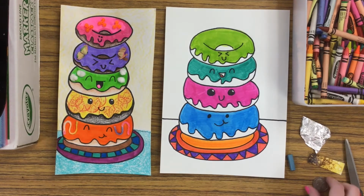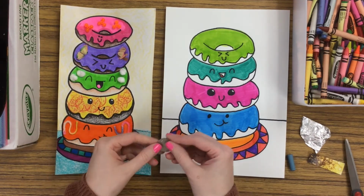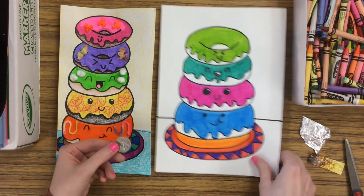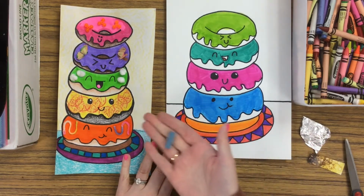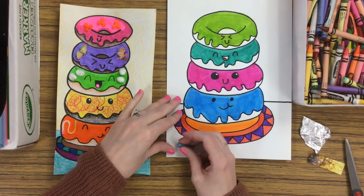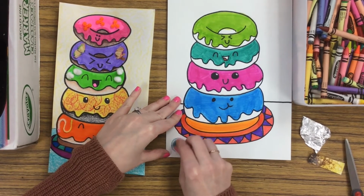Next, decide for your table and the plain sections of your donuts what material you'd like to use to color those. I'm going to take a coin and put it underneath my table to create a crayon rubbing for some texture. You can try this technique or just use a solid color.